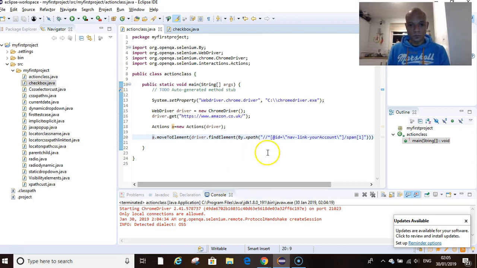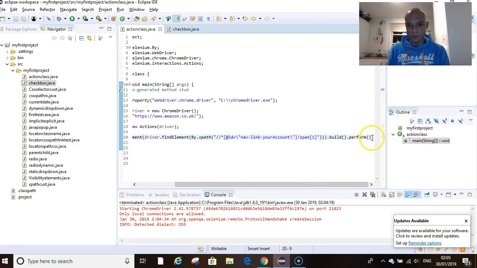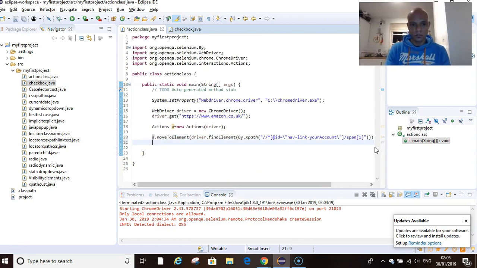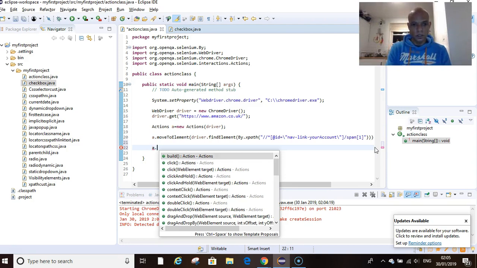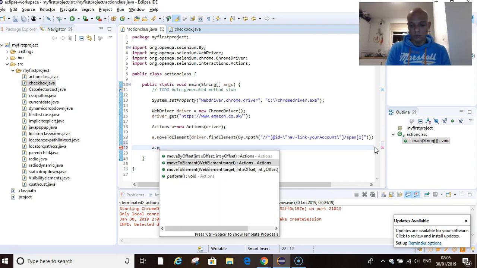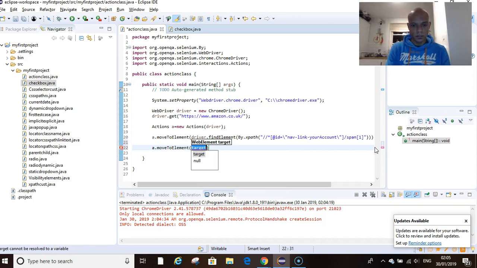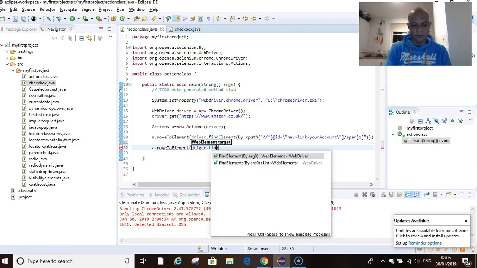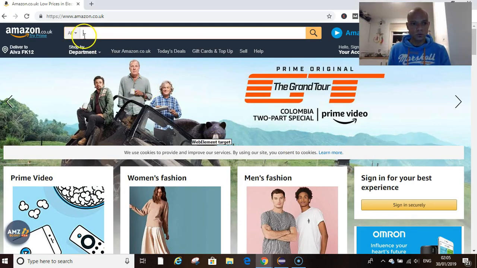So we want to get down this way. We go I dot move to element, driver dot find element by. So we want to find this element, inspect this field.